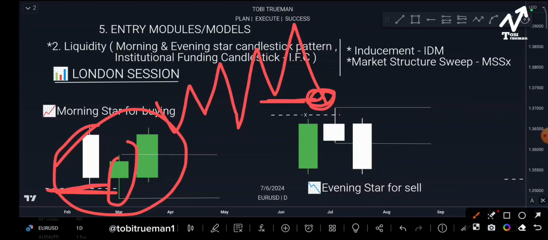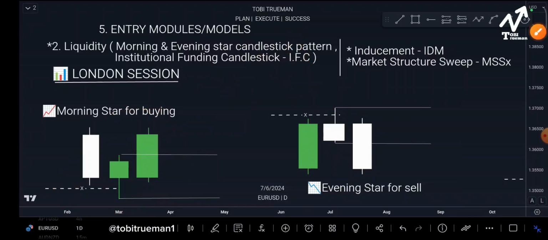Then this is the low point of the market, right? If price comes and after taking out inducement, maybe nothing happens or the price action fails, what do we do? When price comes to this major structure point, the low point of the structure, if you are buying, price can give us a Morning Star candlestick pattern also when the low point is not swept. Okay, so we can enter using the Morning Star candlestick pattern.